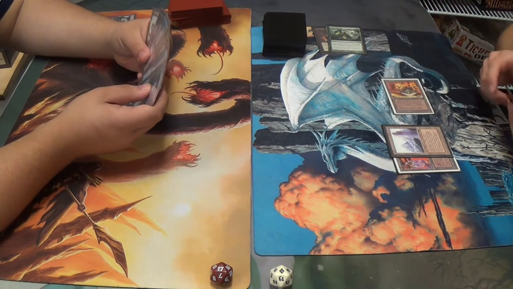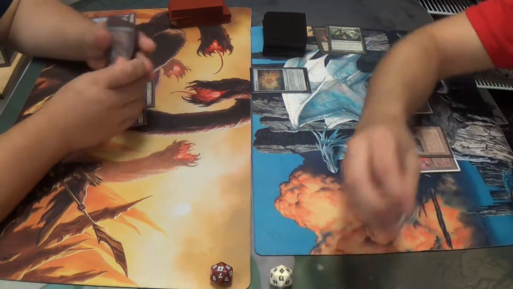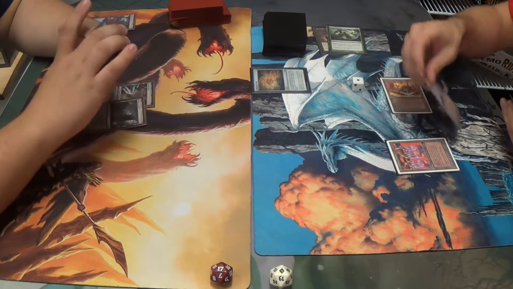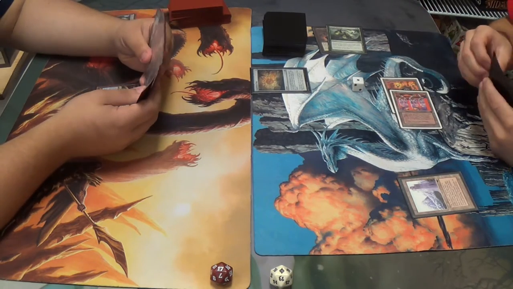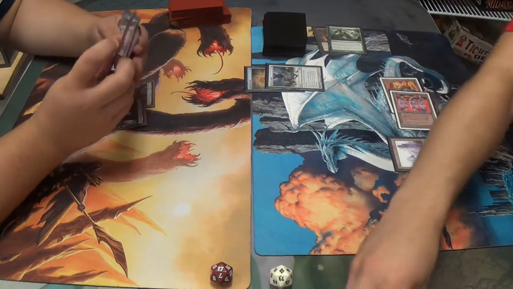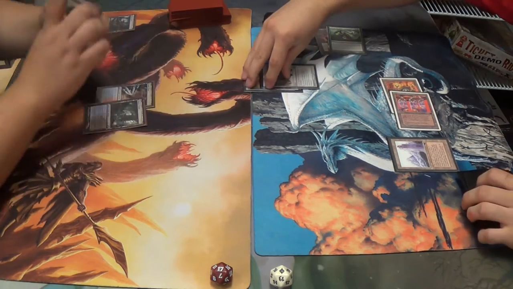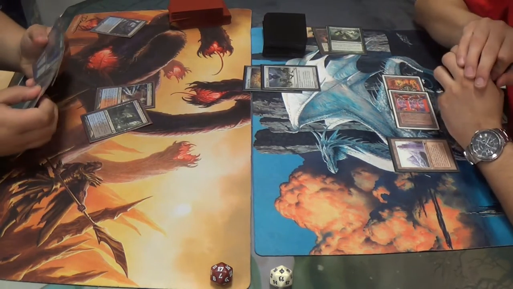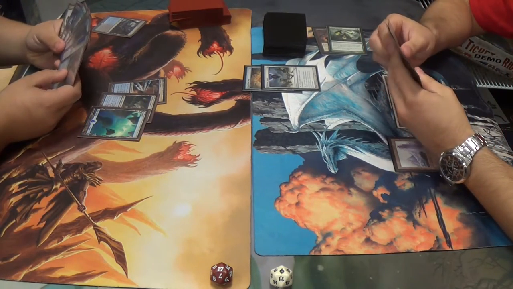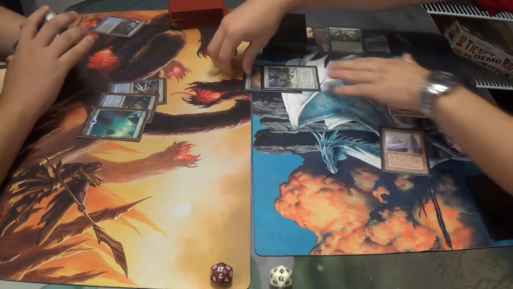Oh, okay. Map resolves. Sure. One floating. What do you say? I have no idea. Stone resolves. Back to you. Alright, I'll play a Gitaxian Probe. End your turn. Take a look at your hand and draw a card.